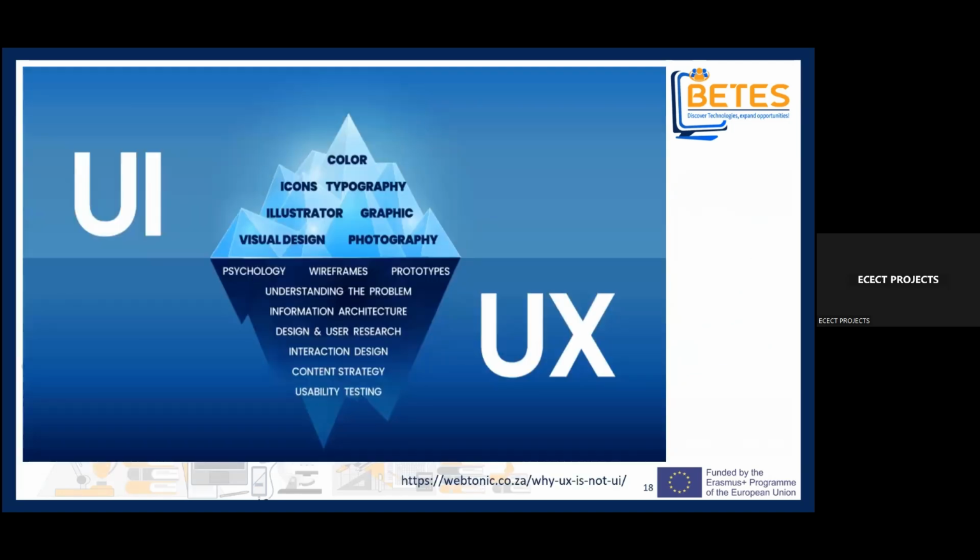This is another illustration to show the difference. A UI designer is more of a visual designer. They choose the color, they plan the aesthetic, and they are experts in mockups, graphics, and layouts. While a user experience designer is an interaction designer. They chart the map of the pathway, they plan the information architecture, and they do the prototyping.